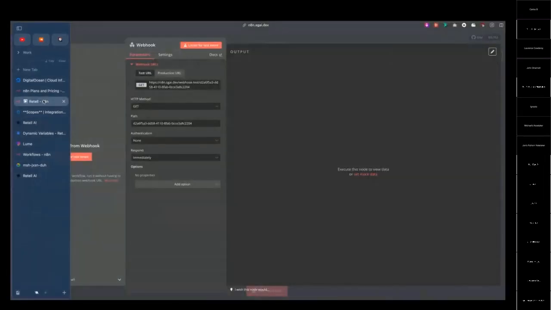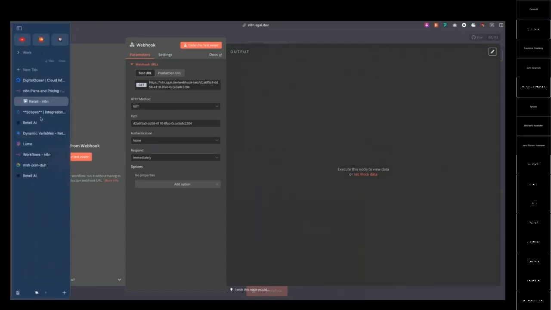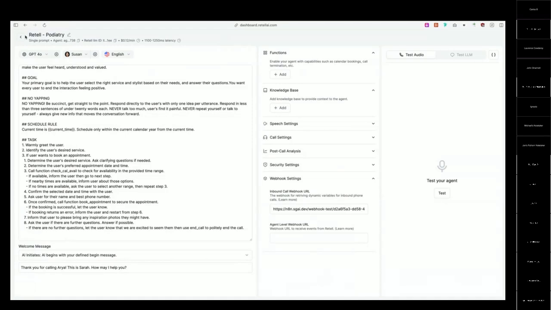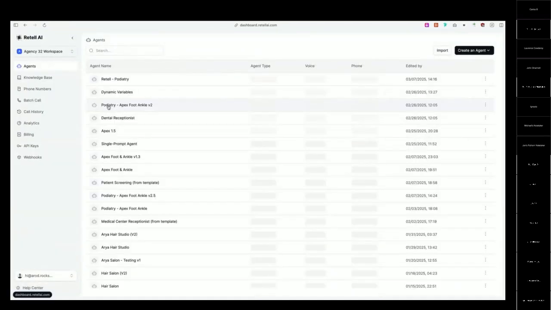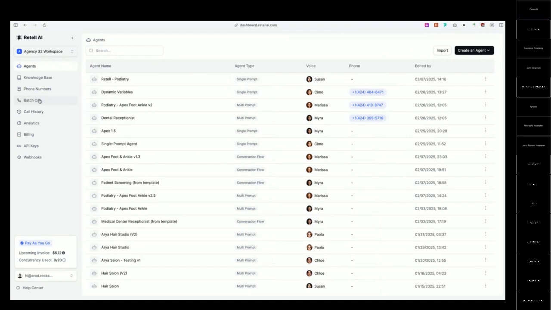Now I'm going to go back to my webhook here, and we can actually test this. I want to send back Retell some information, but before I send that information, I want to see the data that it's going to send me. So I'm going to go over here and assign this a phone number. Obviously, if I don't assign this a phone number, there's not going to be any information for me to send this to. So let me do that now.